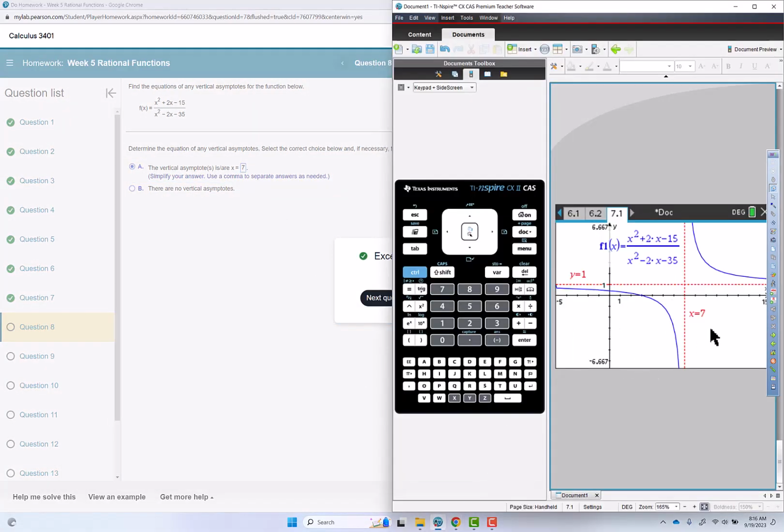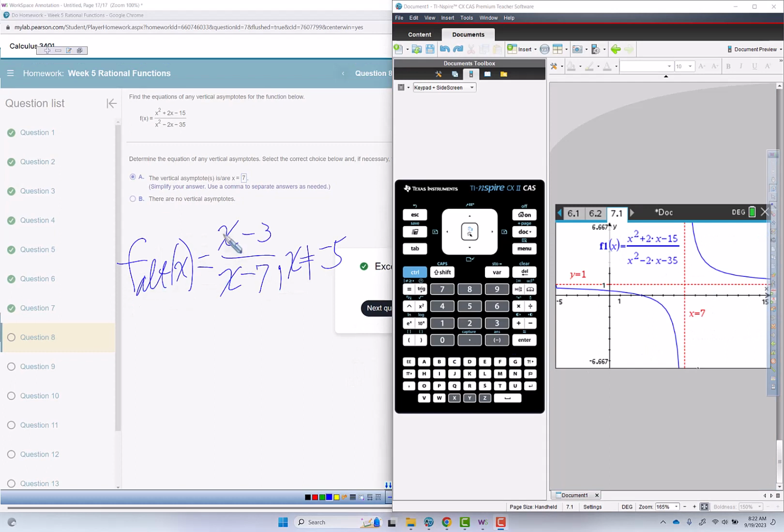And I have already graphed this function in the calculator. So we've got the function there. This function looks like it's just x minus 3 over x minus 7, but we know that x cannot be equal to negative 5. So if I trace over to negative 5, which I don't quite have the window for, but we're on x equals negative 5, and y is undefined. So that means we're dividing by 0 there, and we have a hole in the graph.